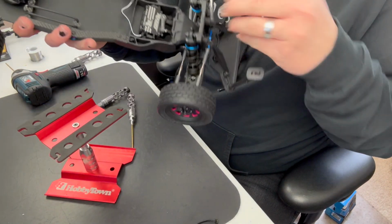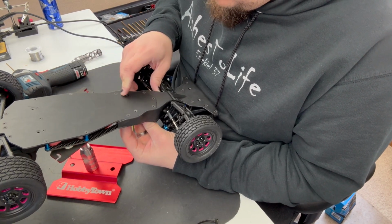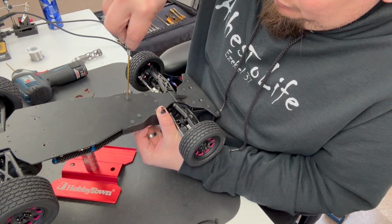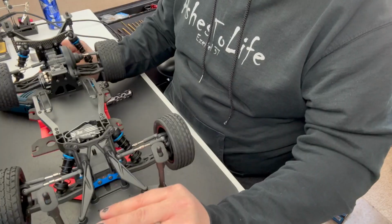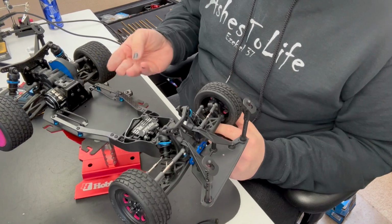Now we're ready to flip it over and line up our lower holes, which shouldn't be too bad. Looks like they go together pretty well. Notice I left the other one loose to be able to get this one in easier. That is something you should always do. Now our servo's in. Now it's just a matter of mounting the speed controller and doing some soldering.